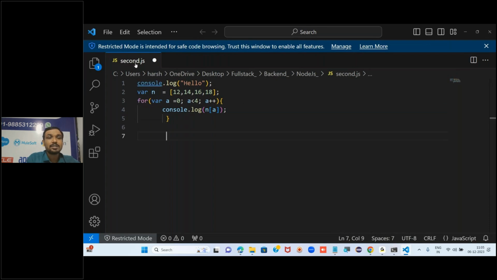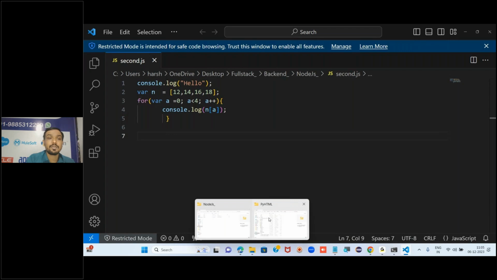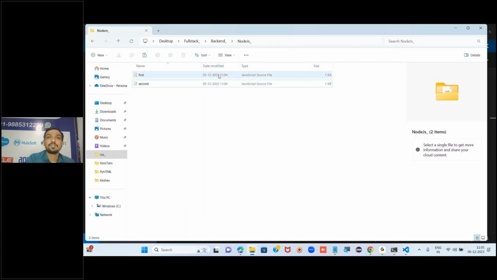File name is called what? Second.js. Another file also we have in that folder. What is the other file name? First.js, right?